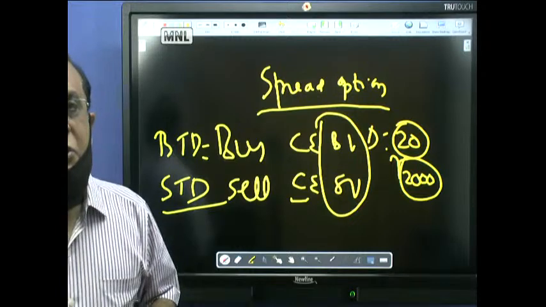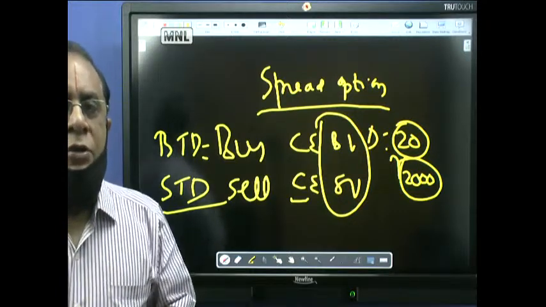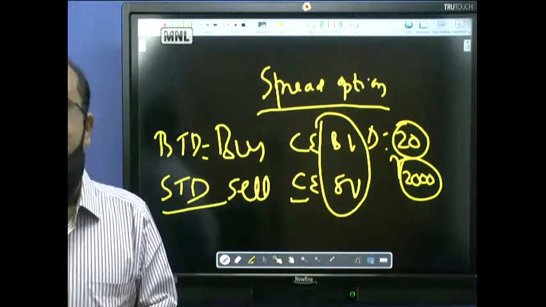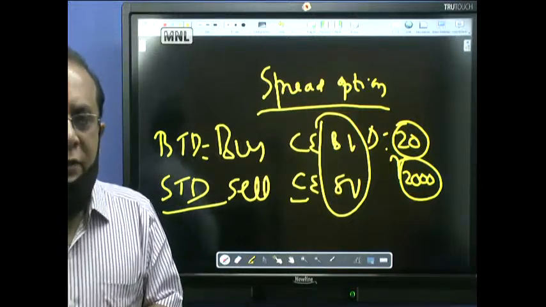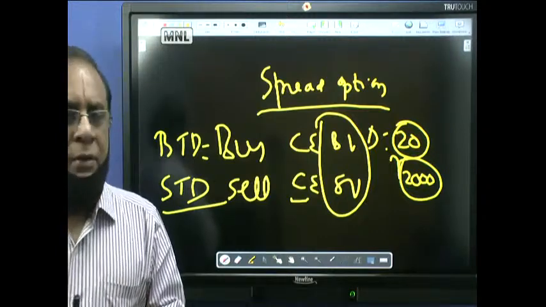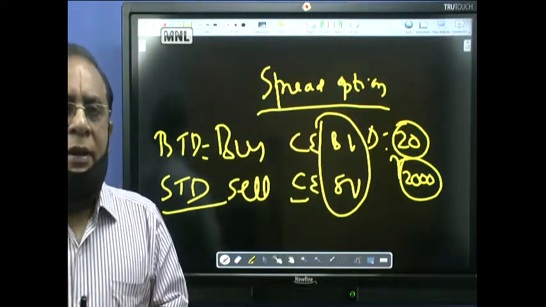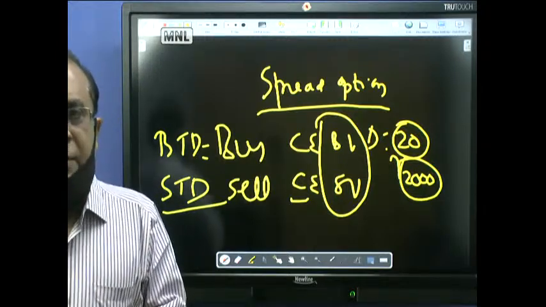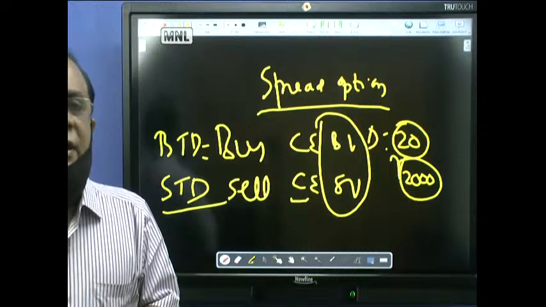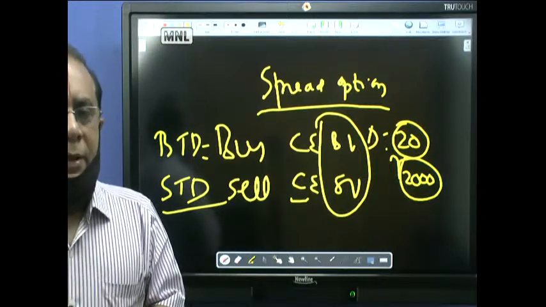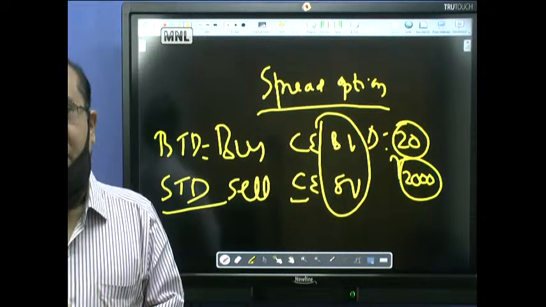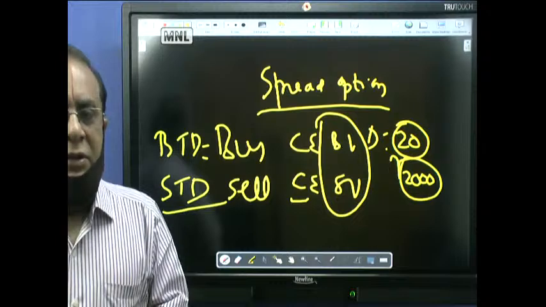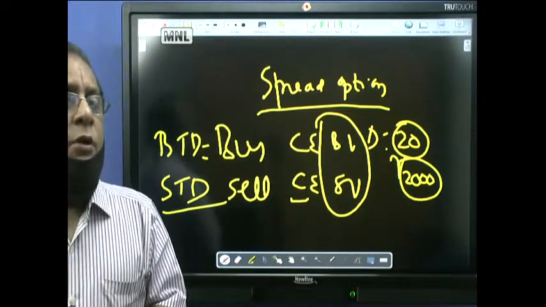So you are not very sure as to how many contracts you should have traded to create exactly the cash market portfolio, because month to month this can vary. It's not in our control, but you have to just go ahead and keep doing it consistently over a period of time. In one month the volatility can be lower, time decay could have killed you, and you might have made less money. In another month, the market would have taken off so significantly, volatility would have been great, that the time decay would not have mattered much because of the huge volatility and price rally that took place. All those things might have helped you to make more money.